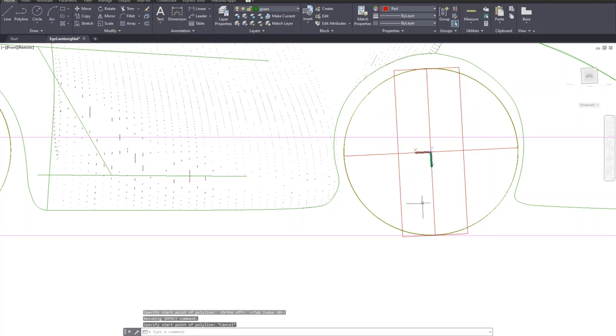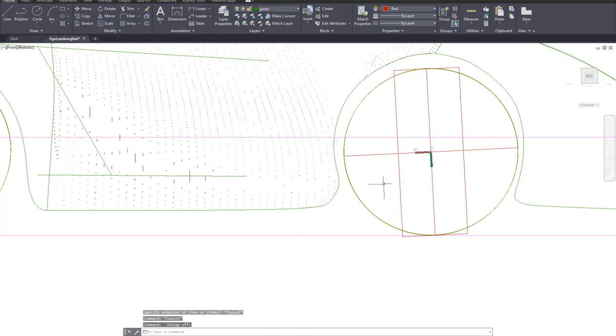AutoCAD has a tendency to freeze from time to time, and when this happens, don't be discouraged. Okay, click. U for undo. If you create lines that are not meant to be, shut down snap.